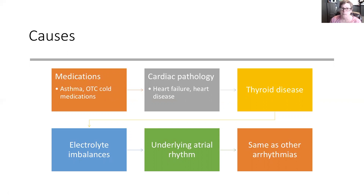From this course, when you look at your patients and their pathology and see that they have any sort of hypertension, coronary artery disease, fibrosis, or anything that deals with the heart, you should be thinking: I need to watch for an arrhythmia. Thyroid disease also impacts heart rate — hyperthyroidism and hypothyroidism affect the quickness and slowness of the heart. Electrolyte imbalances affect the action potential. An underlying atrial rhythm is another cause — this SVT might actually be atrial fibrillation or atrial flutter.